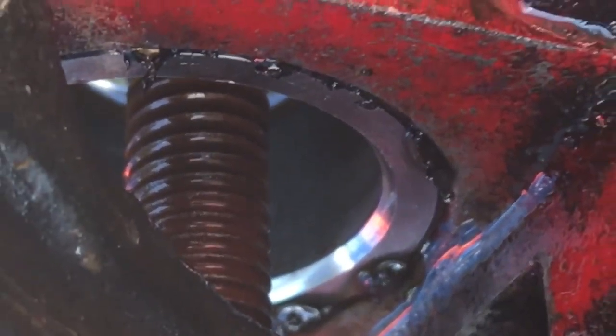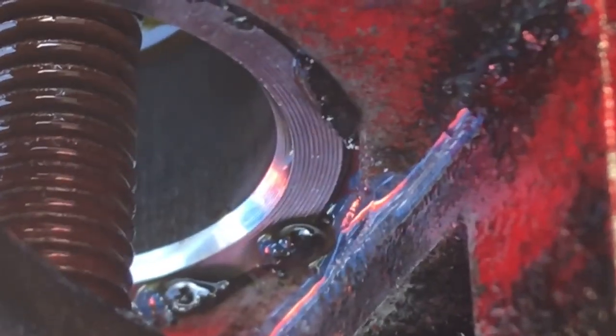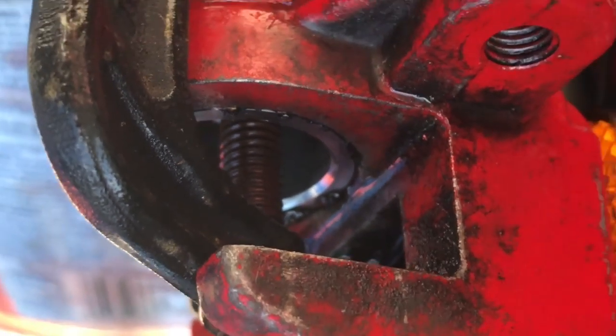You see, that's my point exactly right there. You see all that debris that came up when I pushed the piston in? That means there's still some gunk in between the piston. I'm gonna try to clean it off as much as I can. I'll probably push the piston out one more time, wipe it down again, and then put everything back together and wish for the best.